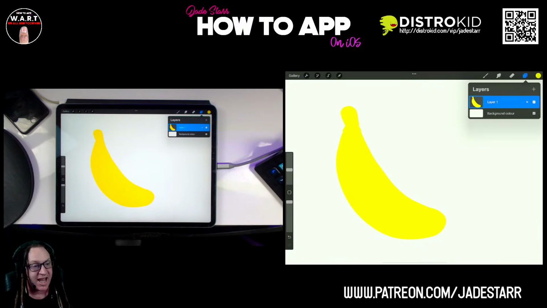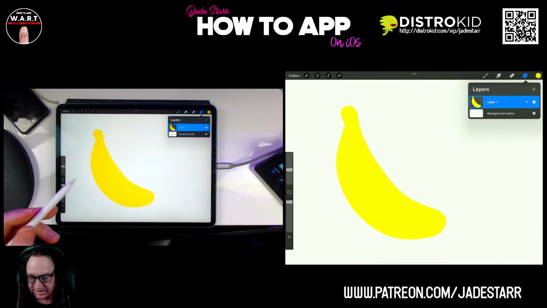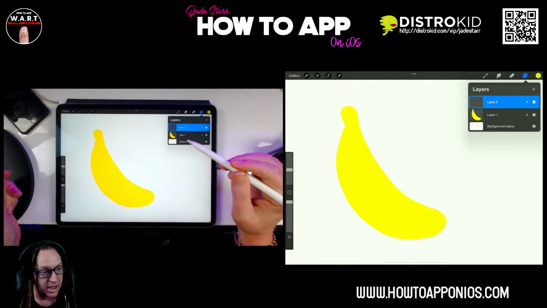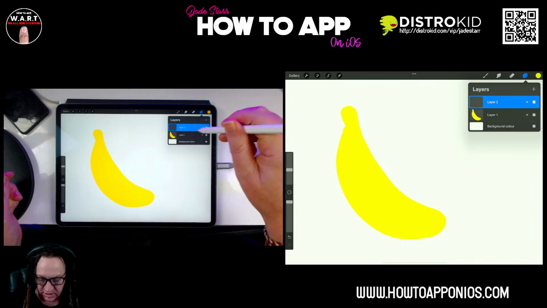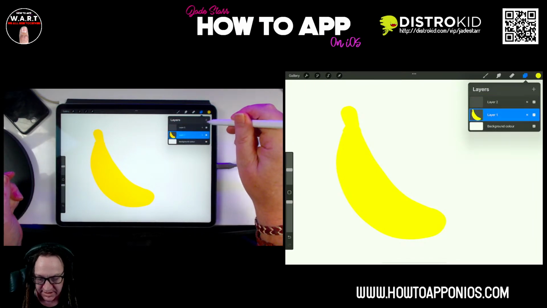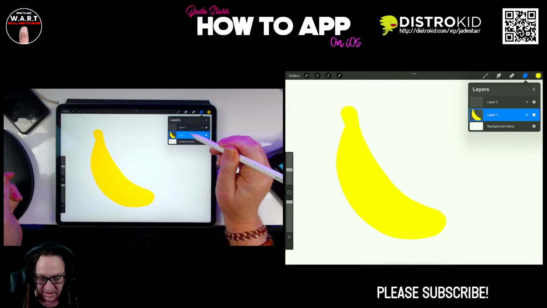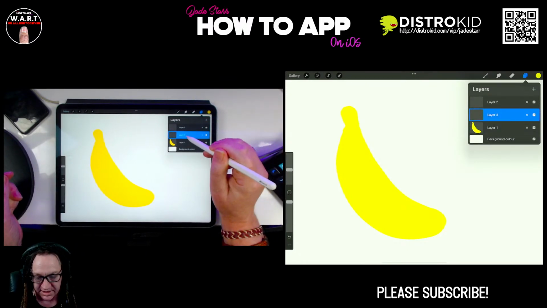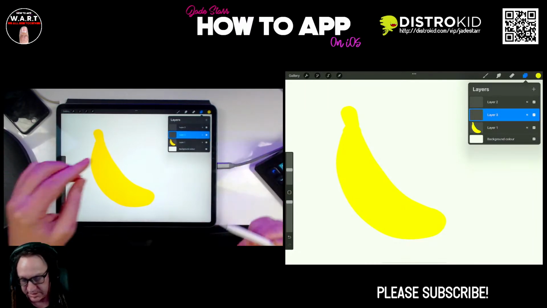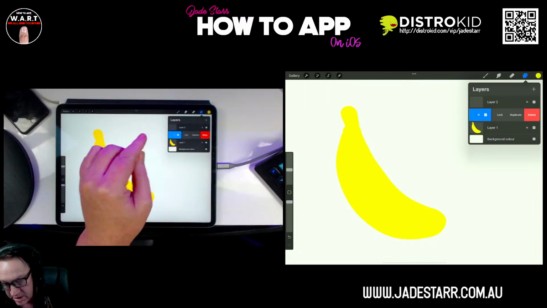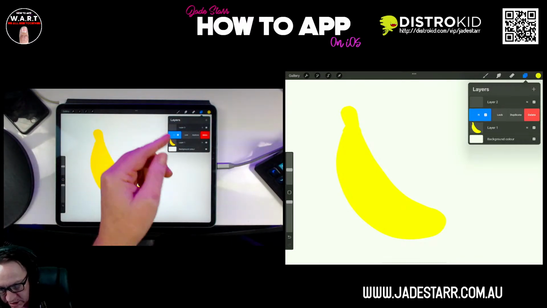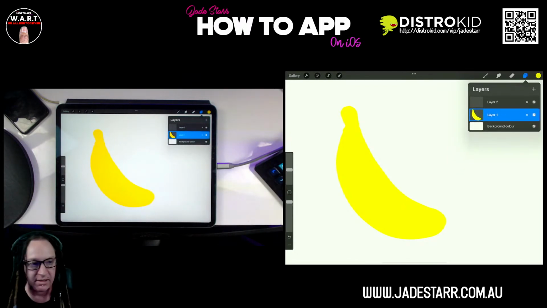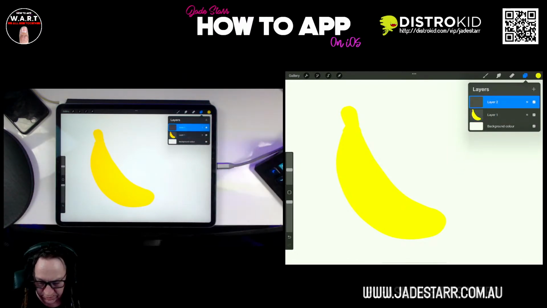Right, we're going to need to add another layer because I want to draw some lines on this banana. So you've got the little plus symbol up the top to add a layer. Now, whatever layer you are selected on, so if we select this and you add another, the next layer will appear above what is selected. So for example, if I click plus, the next layer appears there. See? So to get rid of these things, you can swipe at any time and you can lock layers. You can duplicate or delete. We're just going to delete that layer for now.